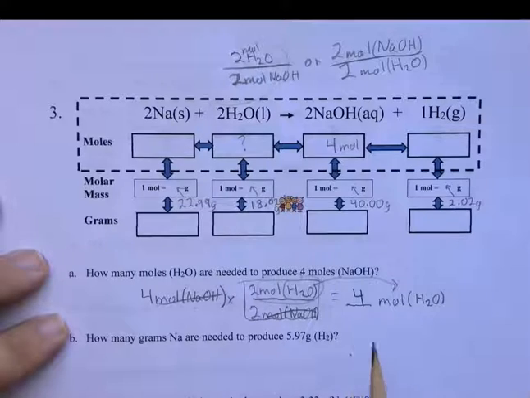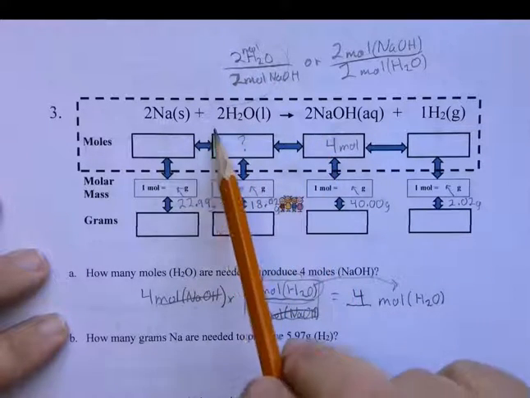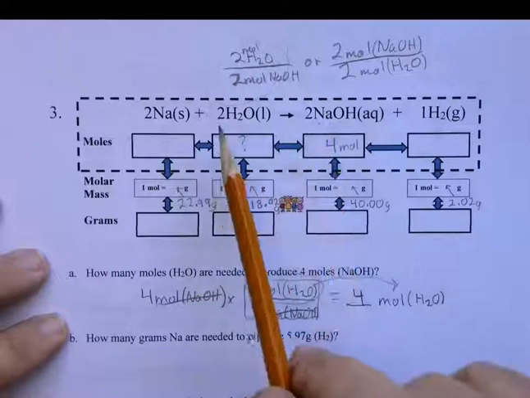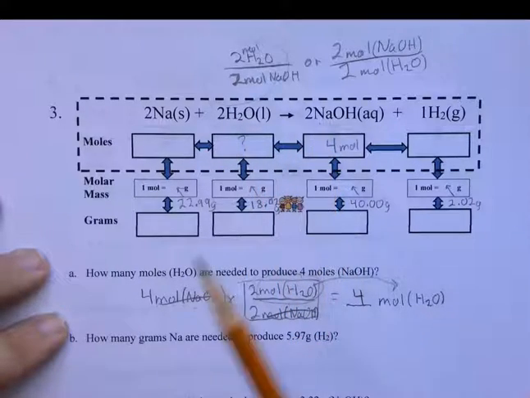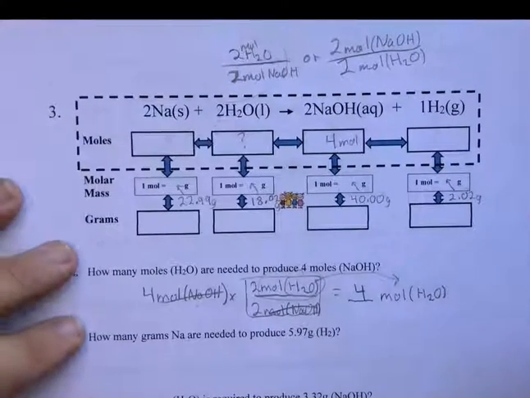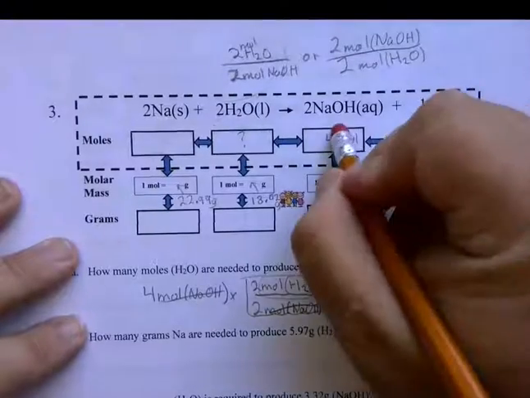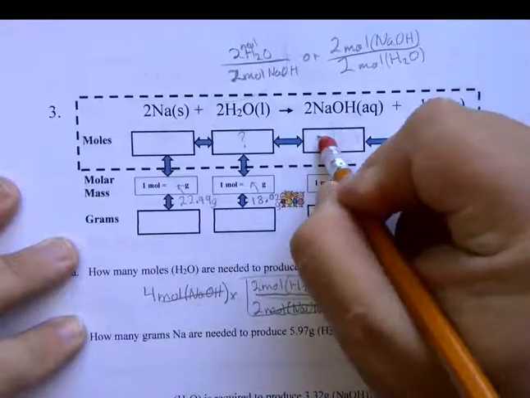So that's called a 1-to-1 relationship. We have 1 mole of this, we have 1 mole of that. If we have 2 moles, 2 moles, 4 moles, 4 moles, 52 moles, 52 moles, that's a one-to-one relationship. You have one for each that you have, okay? All right, so that takes care of that one. I'm going to erase the numbers in the boxes here because I'm going to use these each time.